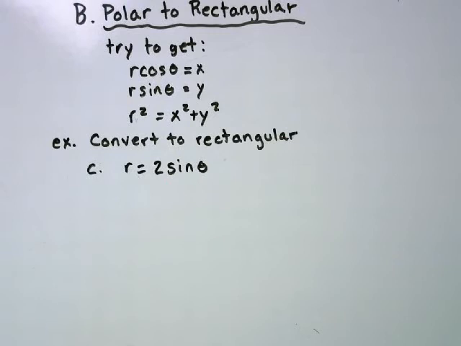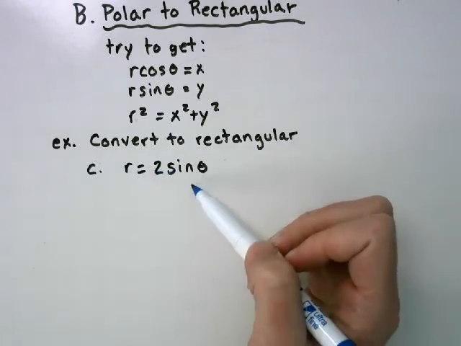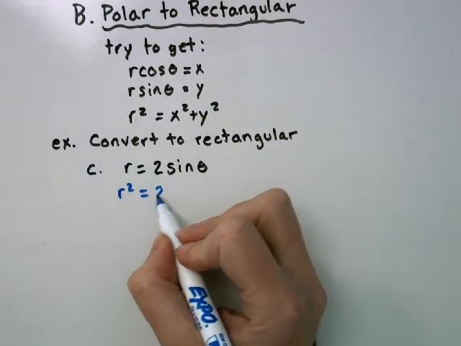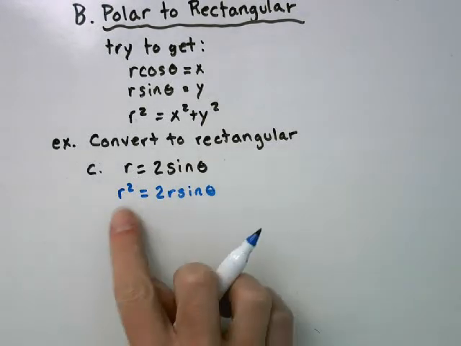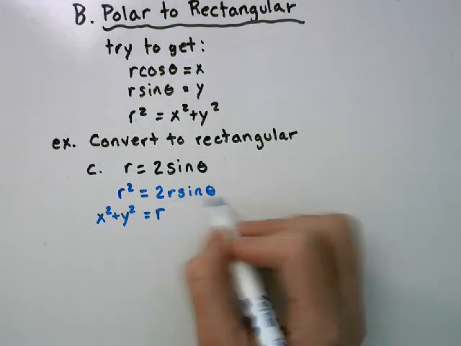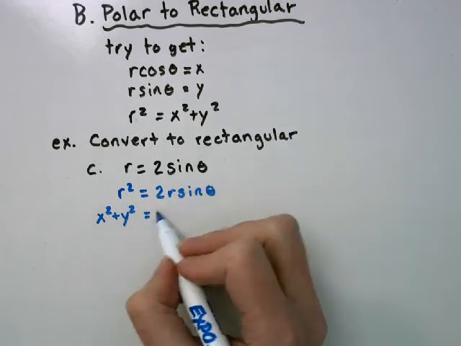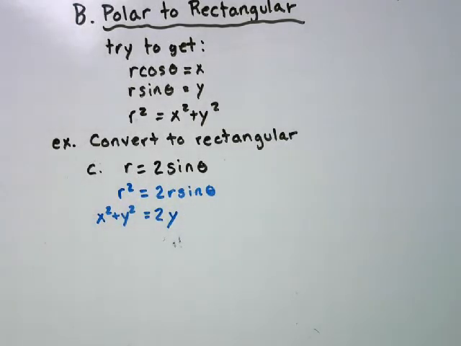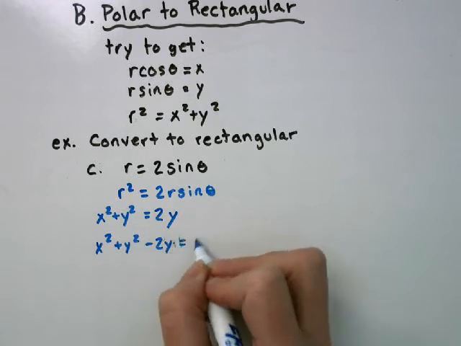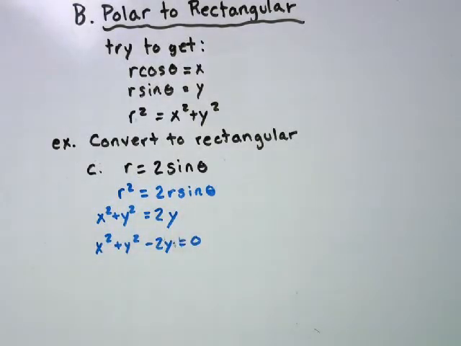Okay, r equals 2 sine theta. Well, I could square it to get an r squared, then that gives me a sine squared, which isn't very helpful. But what I can do is multiply both sides of this equation by r. So then r squared is x squared plus y squared. My r sine theta is y. Okay. Now I'm okay with you leaving it like this. This is the equation for a circle, and you could get the center and the radius by completing the square, or we can just leave it like this.